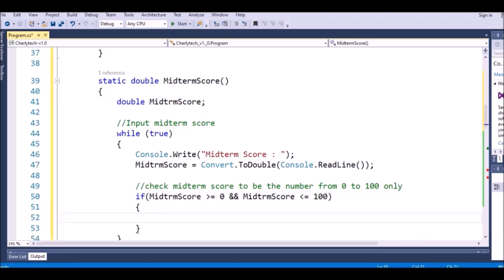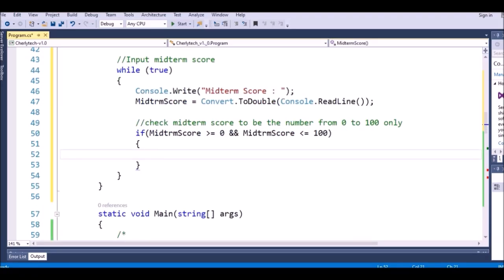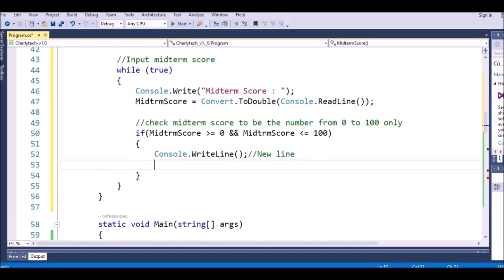Otherwise, it's not correct. So when they put the correct value, we have to exit. Before exit, we will enter a new line by using this one, I say new line, and to exit, we use the break to exit the while loop.